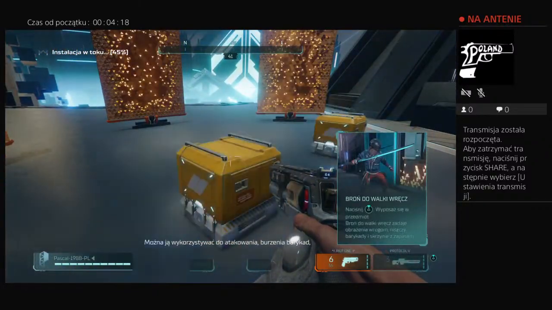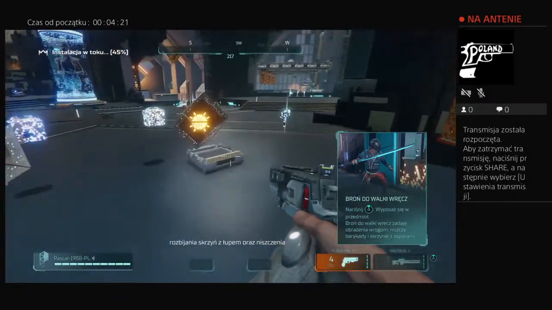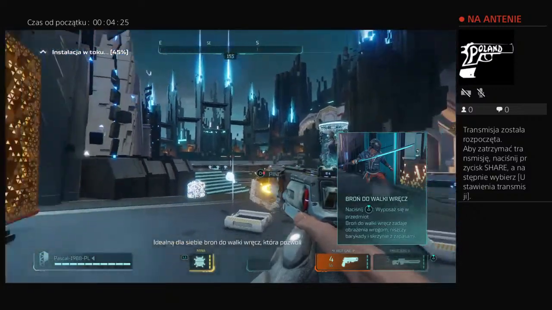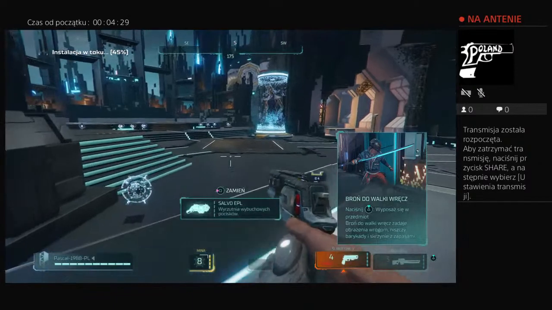Melee weapons can be used to attack, break barricades, crack open loot crates, and destroy deployed enemy hacks. And you can find the perfect melee weapon to express your style in the store or in the battle pass.